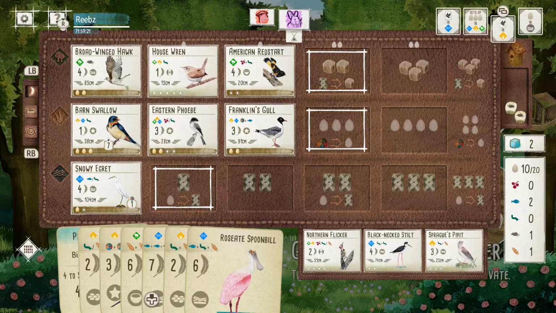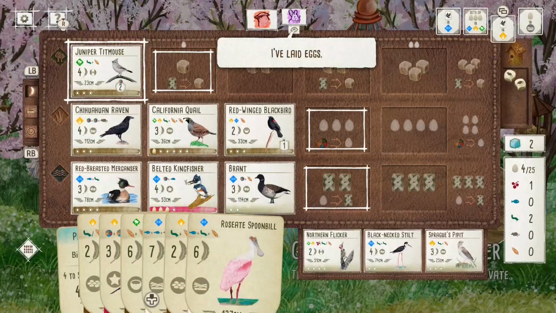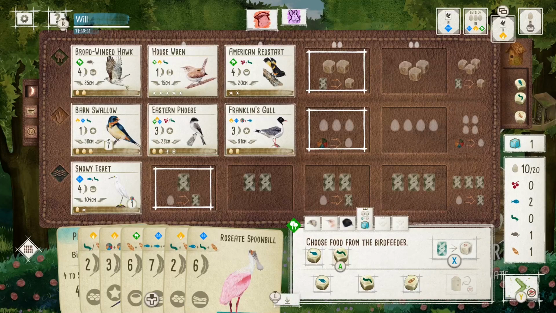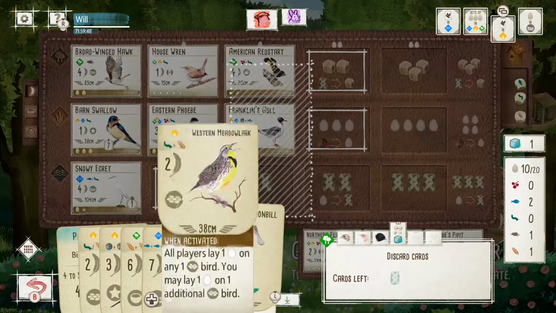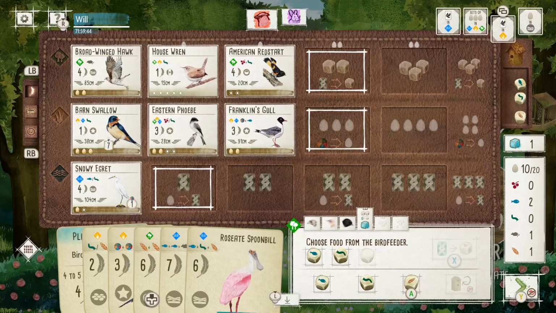So if the bird feeder sets itself up badly, in a way that you might not want any of the food there, that's not going to help you. But for me, this worked out really well because it meant I could go for that reroll pretty easily, and even more fish, a couple more fish in the bird feeder. So yeah, that just allowed me to grab all the food I needed to do this double play that I was talking about.